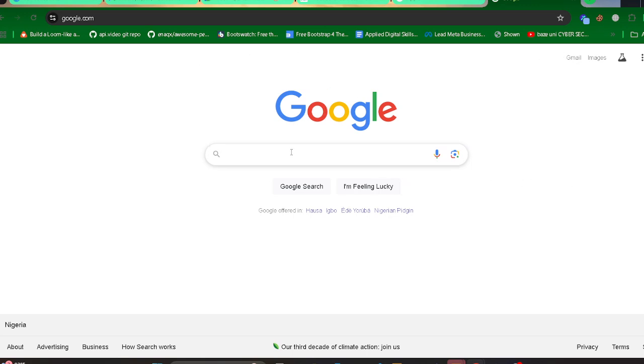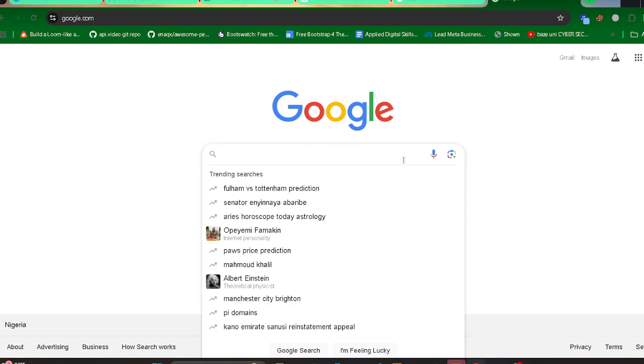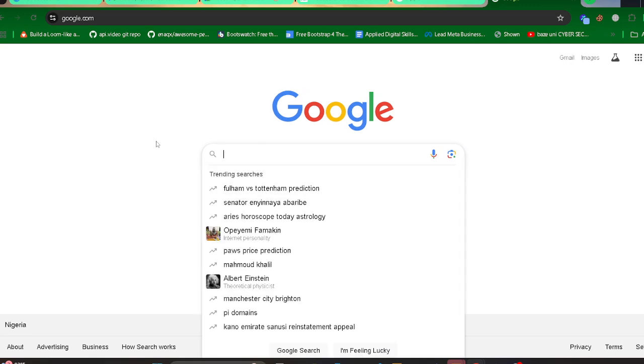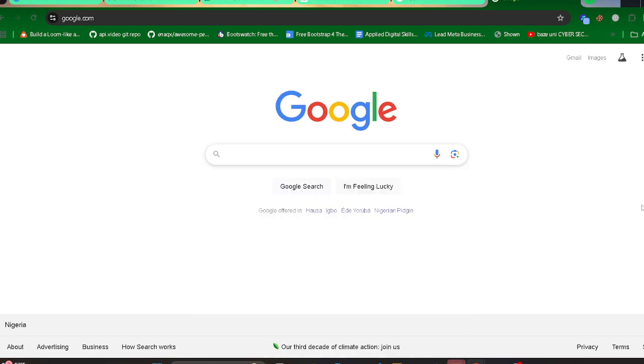Just the logo, where you input your search term, then the Google search, I'm feeling lucky. So that's everything on this page. Other things are not really there, except you are looking for something different.